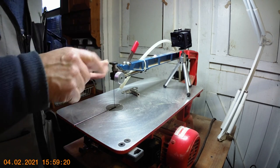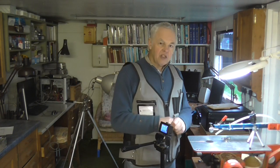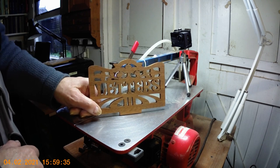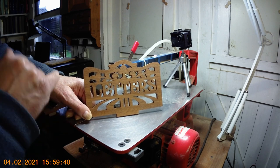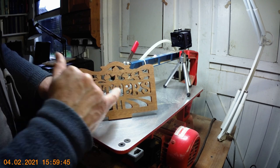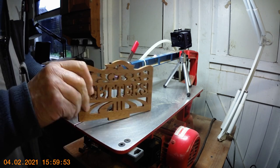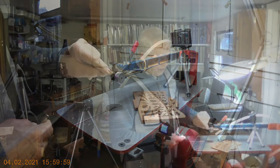The point about why this makes a big difference: if you're just doing normal fretwork and simple shapes it's not that important. But this really comes into its own if you're doing something like this letter rack — you can see the word 'letters' along there — which has lots of cutouts and little slots. To cut each piece out, you have to make a hole in the work with a small drill and then put the saw blade through to cut that piece. So you've got to keep releasing the blade.